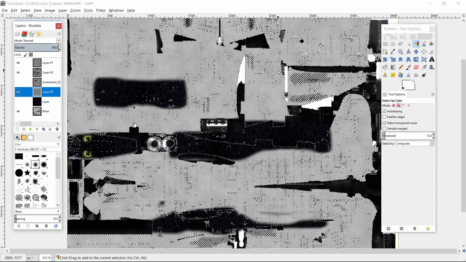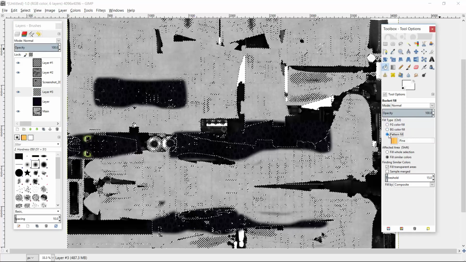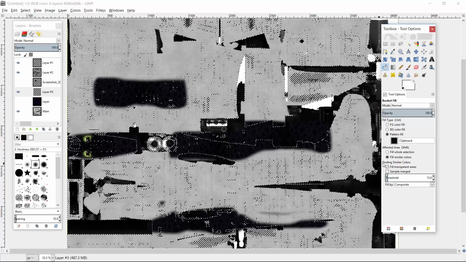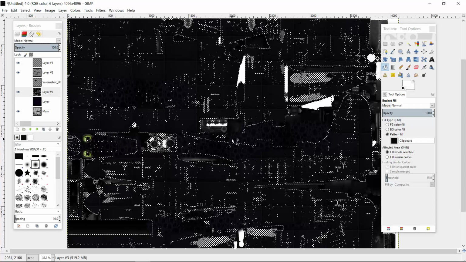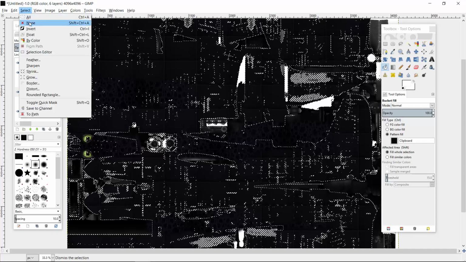Now we move to our new layer. Keep the selection. Fill. Pattern fill. Clipboard. Fill whole selection. I hate how it's defaulted to similar colors. I never use similar colors. And blam! Suddenly everything looks a lot better. Okay, so there already we have a pretty cool base.